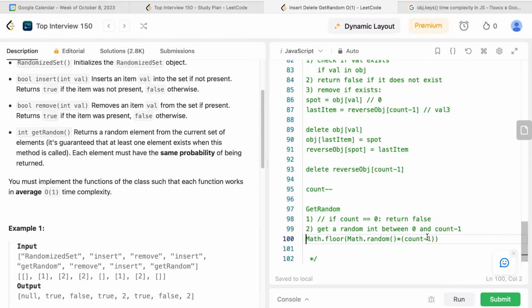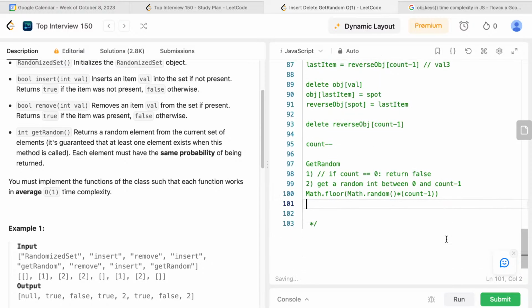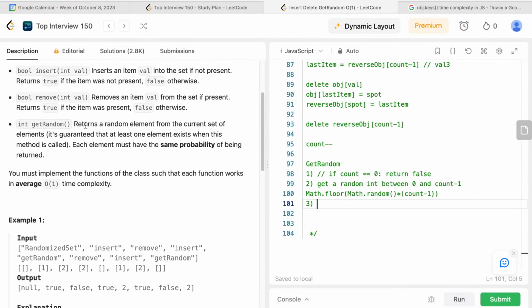That's what we want, and this is the code. I feel like I already started coding. Maybe I shouldn't have done it. So this gives us the random integer between 0 and count minus 1. Then we do what? We just give it. We don't update or delete the current elements, we just give it.